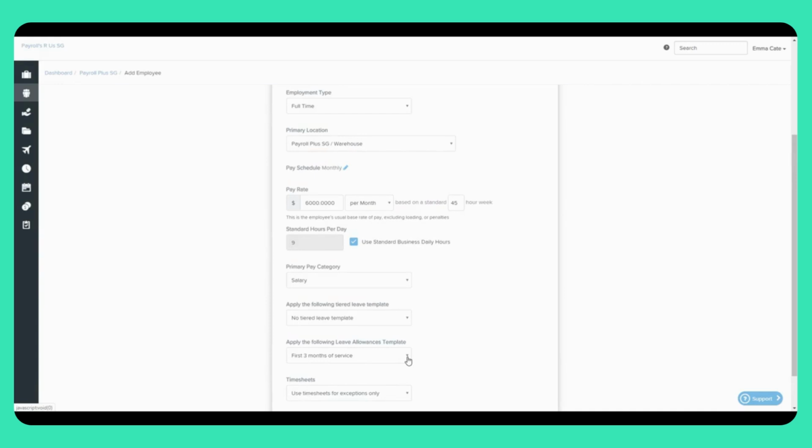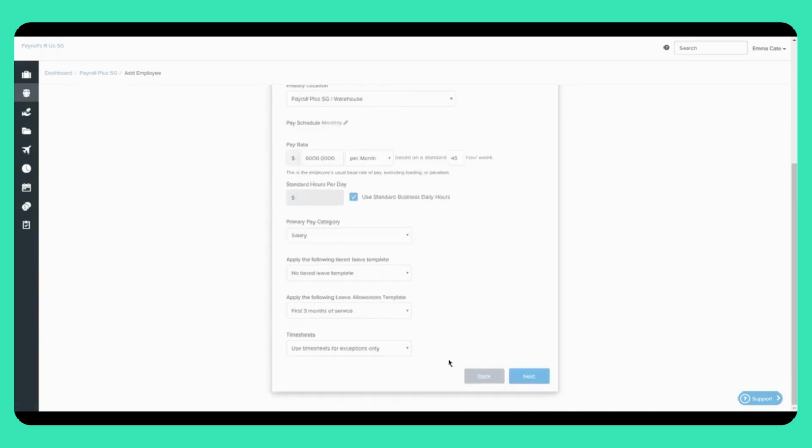If you want a group of employees to accrue 2 weeks of leave per year and a different group to accrue 4 weeks of leave per year, you can create a leave allowance template for both scenarios and then link each of the employees to the relevant template. Another benefit of leave allowance templates is if there are ever any changes to be made, you can just update the template and the changes will apply to all the employees that are linked to that template.